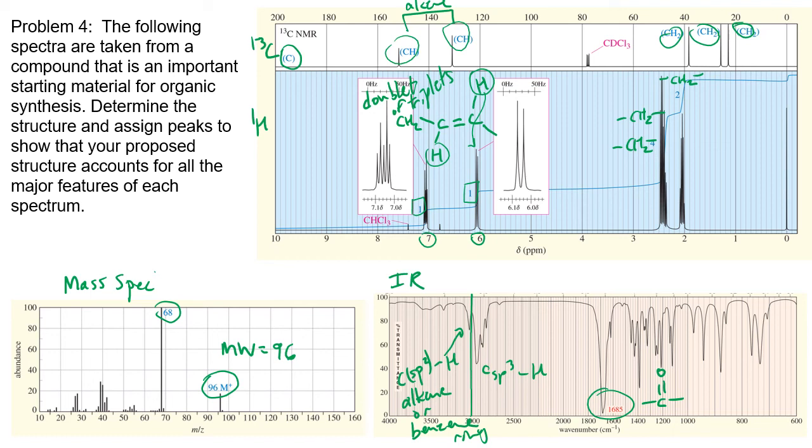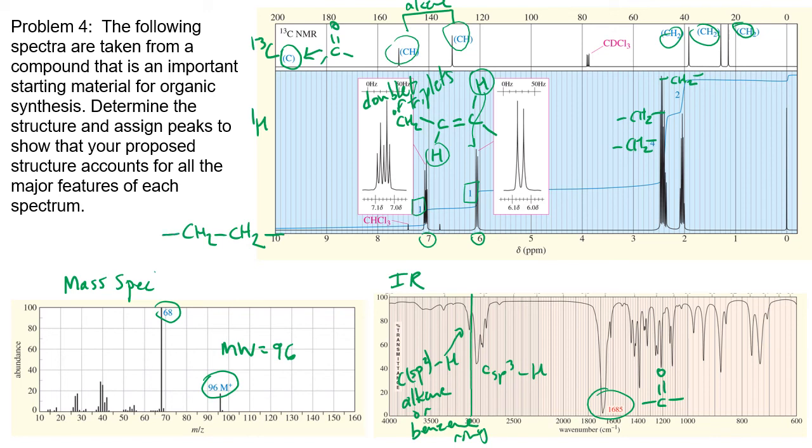Well, whenever you see carbon peaks around 200, this is also indicating that we have a carbon-oxygen double bond. Okay, so this all works out nicely. The problem is we don't know what the other groups in this molecule are. So let's figure out what we know so far. We know we have a CH2, we have another CH2. It's likely that two of those are next to each other.